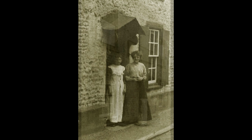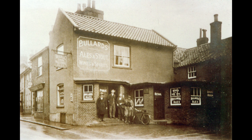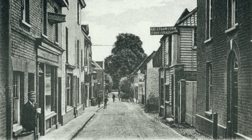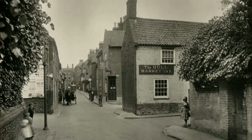Continuing, we now arrive at Bridge Street opposite the Bull Public House. After the bridge over the Wensum was built in the mid-1830s, Bridge Street, or Bull Street as it was previously known, became the new major route into the town from the south. Here is a 1950s view of the Bull before part of it was taken down to allow large vehicles to gain easier access to Cattle Market Street.